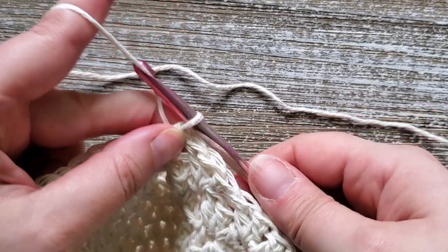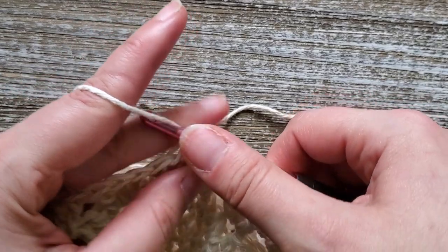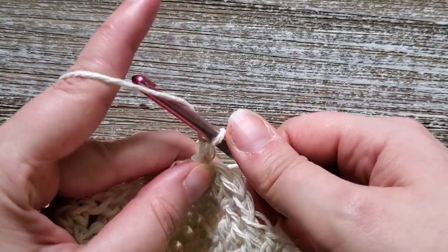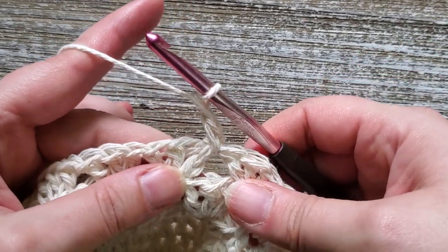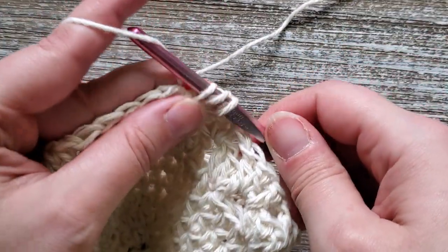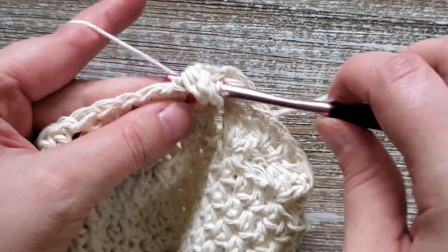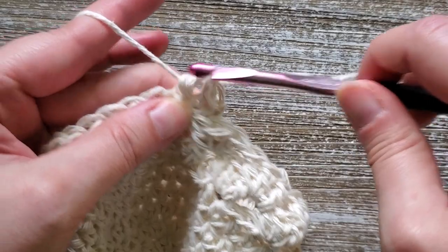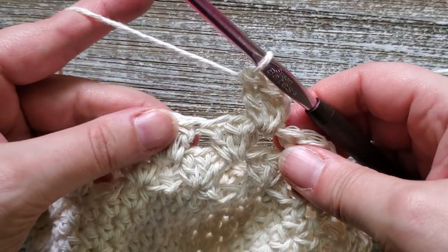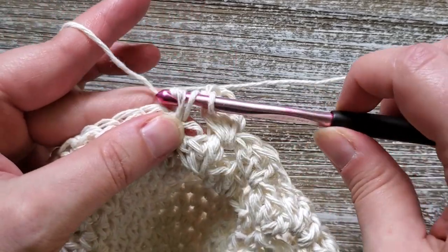So just to go over the start of these again, we'll chain one, and then we're going to do a single crochet into the space before the first double crochet of the last round. And then you're going to chain one, and that'll count as our first double crochet of the round. And then we're going to do two more double crochets into that same space. And skip ahead to the next space and do three double crochets. Right, and I'll meet you back here at the end of round 36.